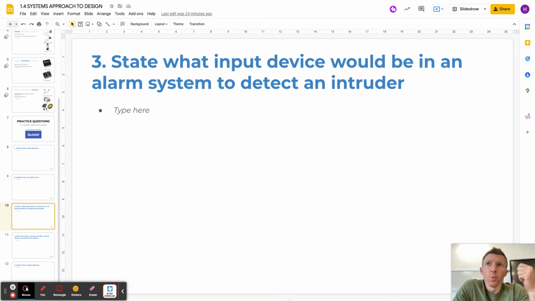So when the circuit is activated, it might be that when the door is closed, it'll push the push to make switch, so then it closes the circuit. Basically that decision making cycle is saying, oh yeah, the door's closed, good, that's fine. And then when the door opens, it releases that switch, and the circuit will suddenly go, the switch has been released. Oh no, now the door's open.